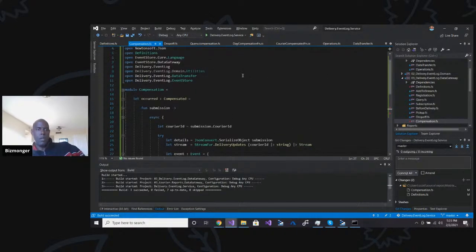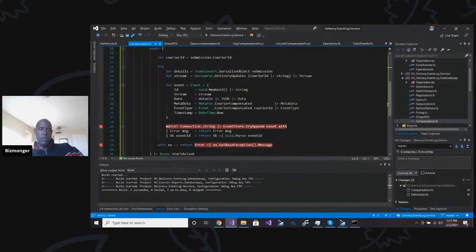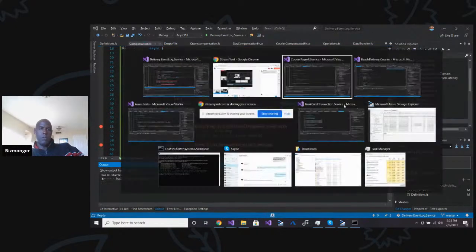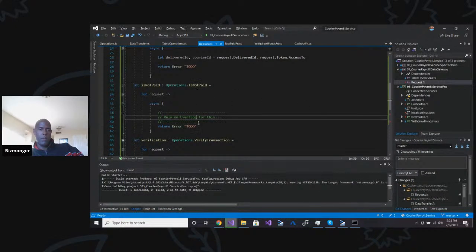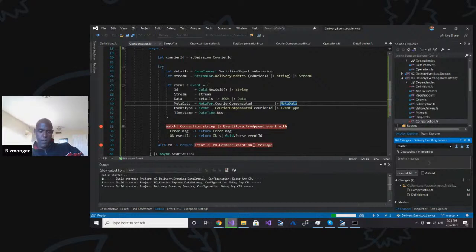I think this is okay for now. So let's just still build career. We gotta figure this out later. Updated. Let's say partial scaffolding for courier compensated. Either like that.